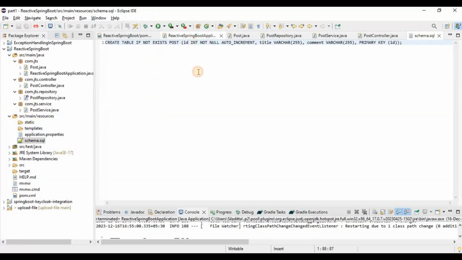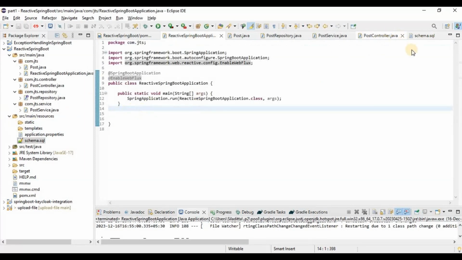Now once the application runs, it will create the table first. For creating those things, we need to create one bean here in the main class.